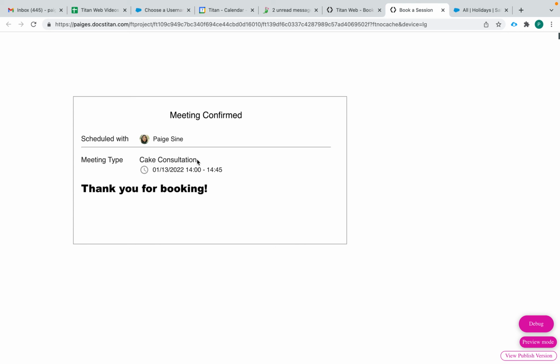So that is the full rundown of how you can use the scheduler widget to schedule meetings with your clients. And of course, you can do a number of different things. So if you don't want it to be within Salesforce, if you don't use Salesforce, then you can schedule things and have this information emailed to you, and do it that way.